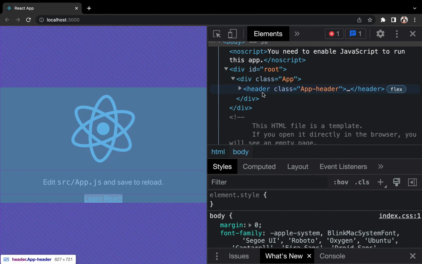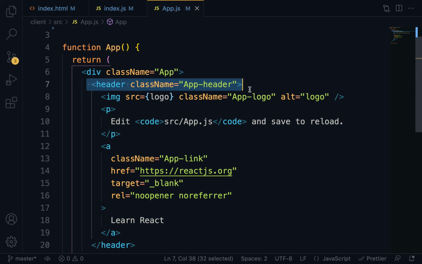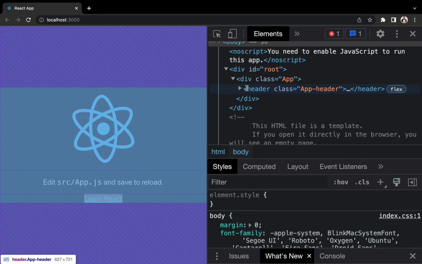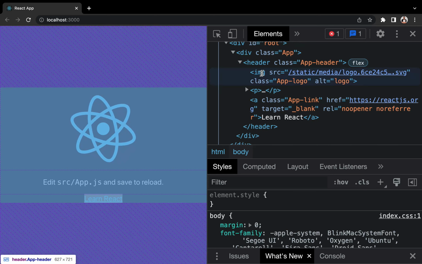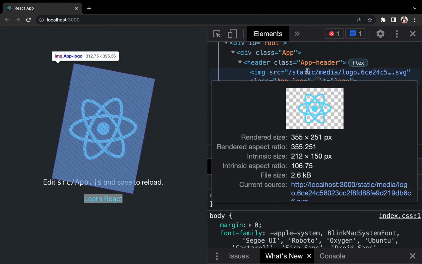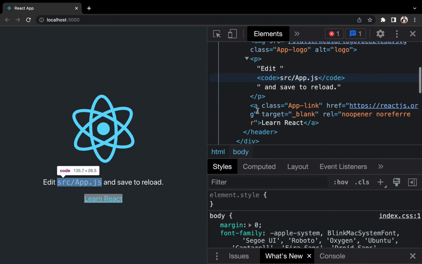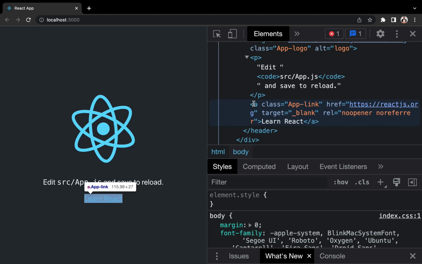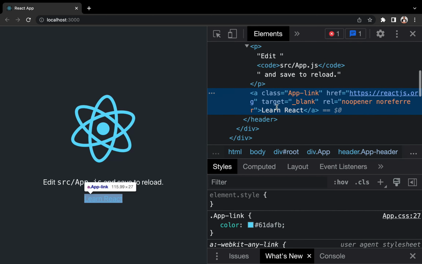We are going to see the header with the class name of app-header. Let's open up the header. So we have the rest of the content, such as the img tag, which describes the logo. We have the p tag. Can you see? And lastly, we have the a tag. So it's as simple as that.